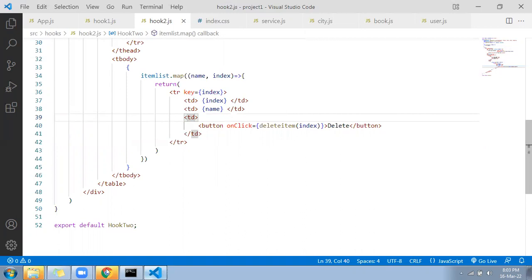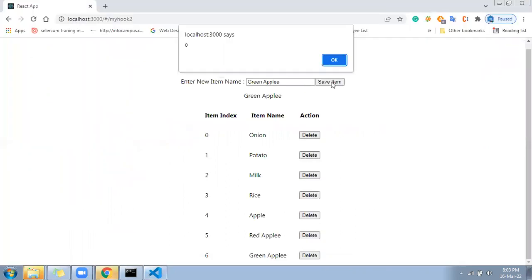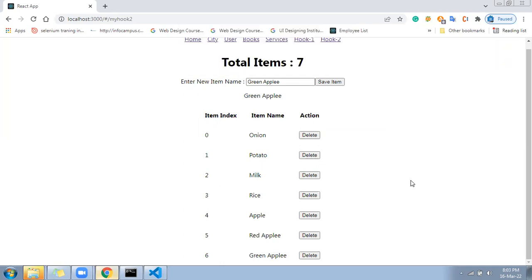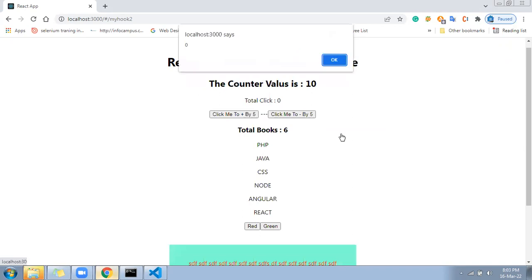When the page reloads, the alert comes automatically. See 0, 1, 2, 3, 4, 5, 6. So the function is getting called on load automatically, without any click. Automatically your function will start calling.